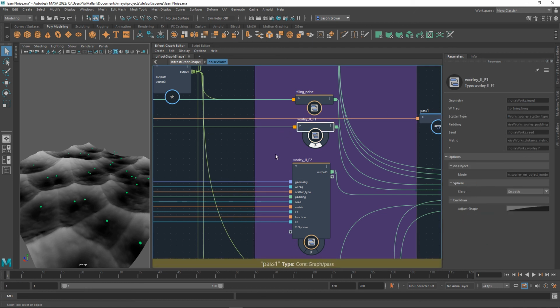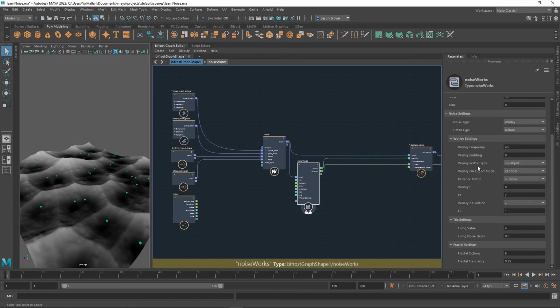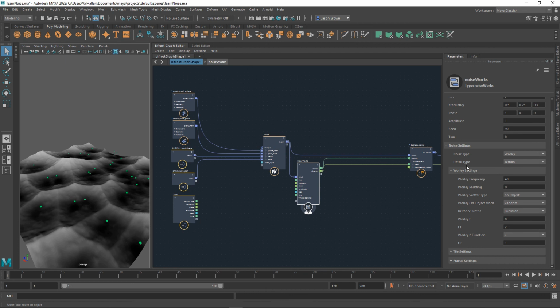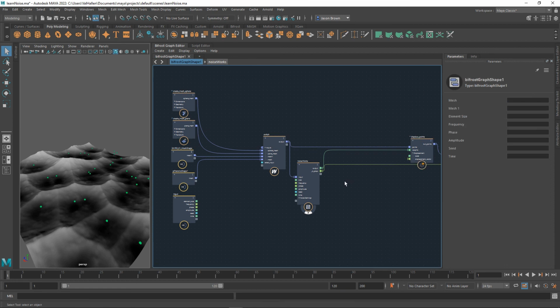And as you can see, if I go back out to the NoiseWorks node, the NoiseWorks now has a lot more settings, especially in the Worley, and we've got the on object bounds, volume, etc, that we had before. Volume of course isn't going to be there in the final. We've got random blue noise and blue noise maximal. We've got Euclidean, Manhattan and Chebyshev. So yeah, I have now adapted the NoiseWorks, which I will upload for everybody, to take the new Worleys, and the new Worleys are a lot simpler to use.